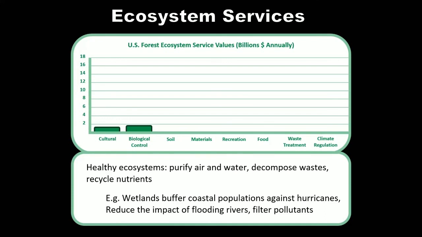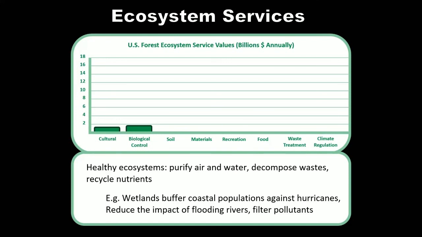And every stink bug that you have eliminated by a natural predator is one that you don't have to spray pesticides on. So having a natural healthy ecosystem can actually reduce your costs in terms of purchasing other types of products, which could have their own problems, pesticides washing into waterways, or potentially ending up in the food supply. So biological control is actually a pretty substantial ecosystem service provided by U.S.